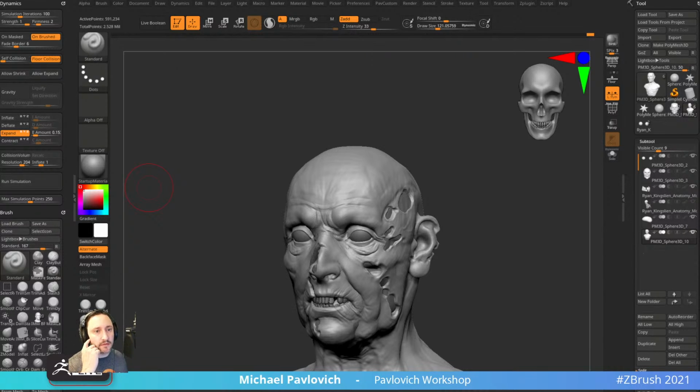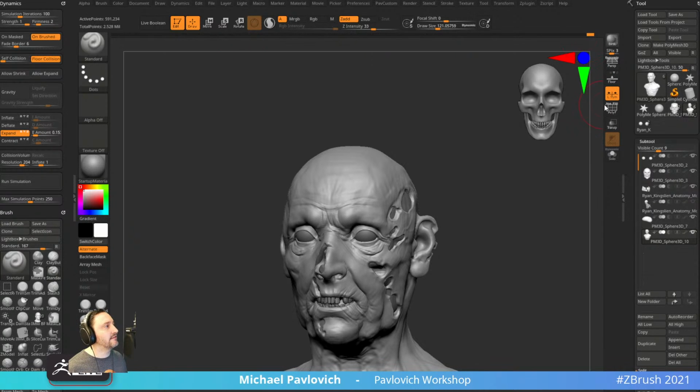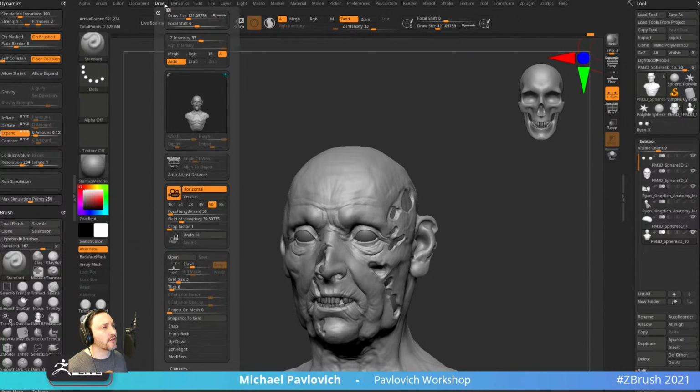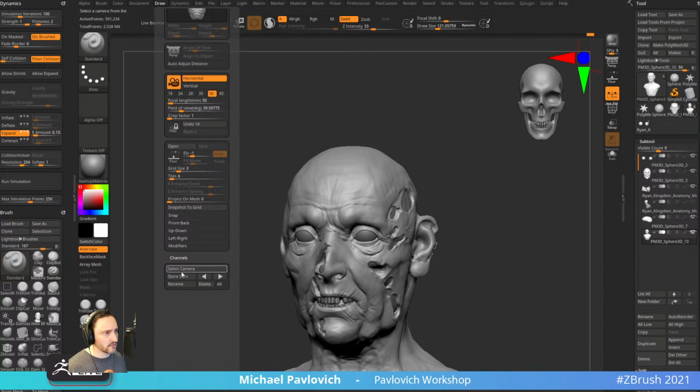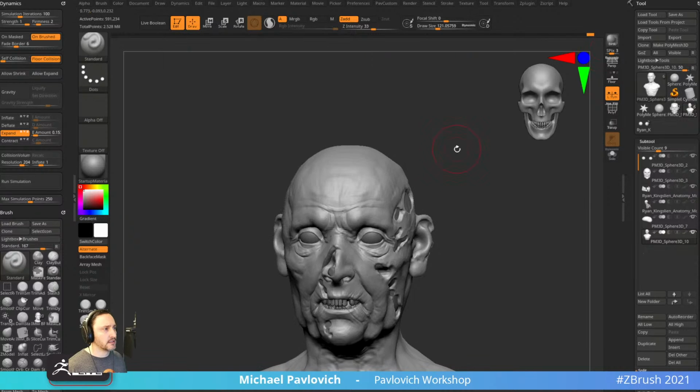The camera's what I meant. The new camera import works awesome. By default, I don't have it open over here, but under the draw menu you have the new universal camera, and this is the focal length in here, so you can use those. And when you export it as an FBX, it will export these cameras. I think you can export multiple cameras too. You can store cameras in here, I think, I could be wrong.